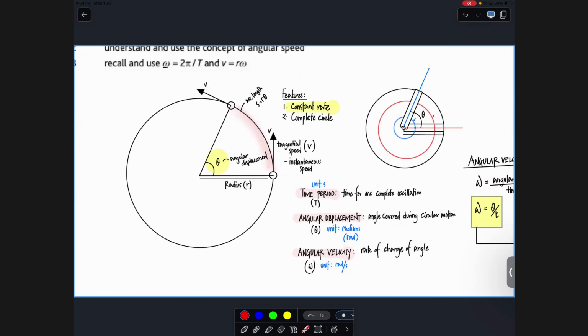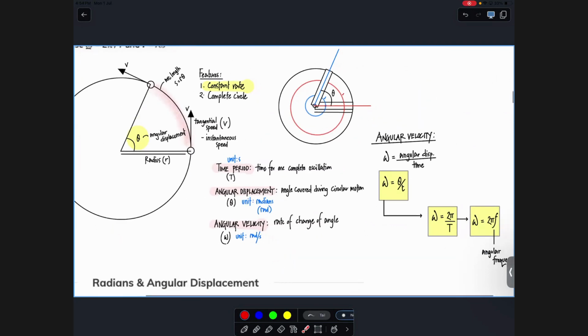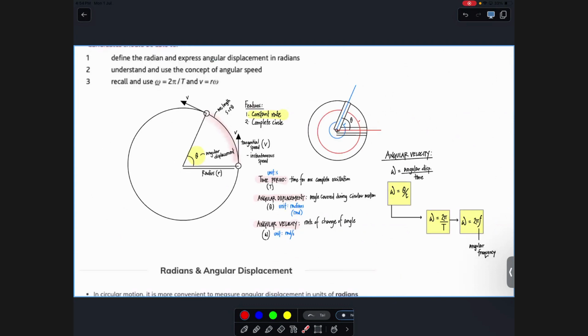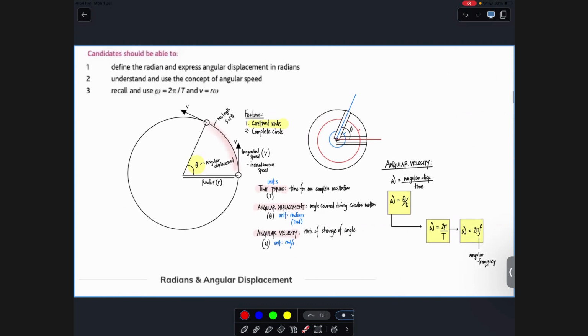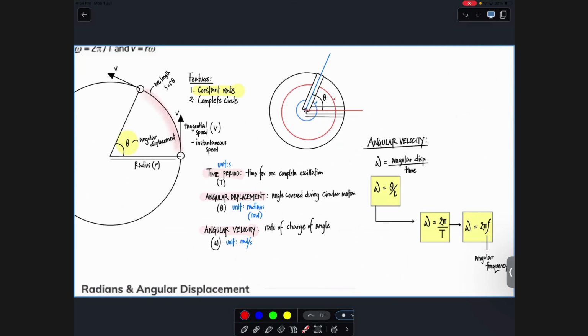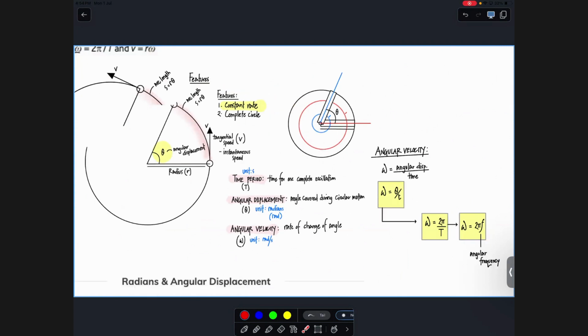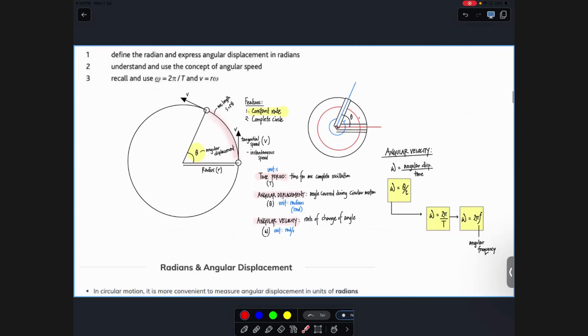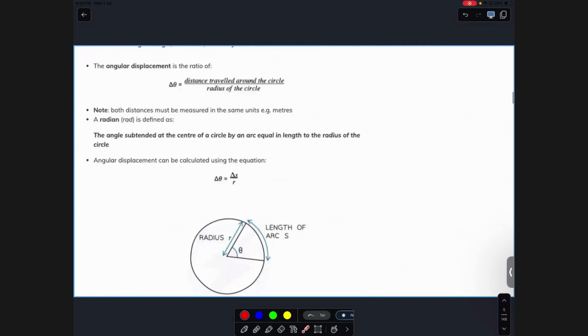And from there, you can derive the formula for angular velocity. This is our first official equation. Omega equals 2 pi by T, or omega equals 2 pi f. Right, so I'll be starting something else, but I'll ask you to just discuss coordinate.